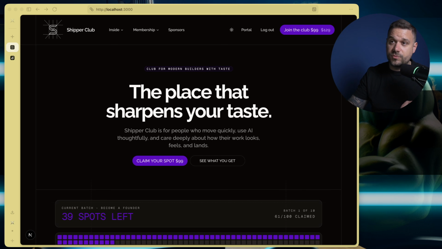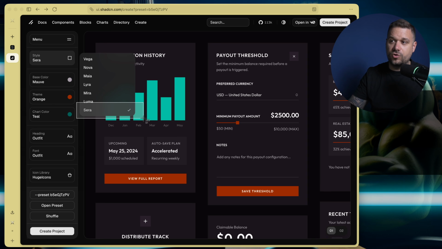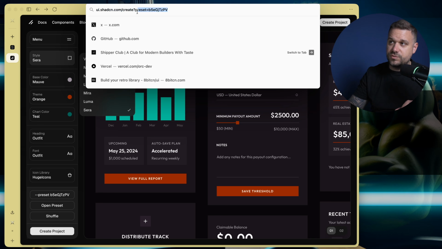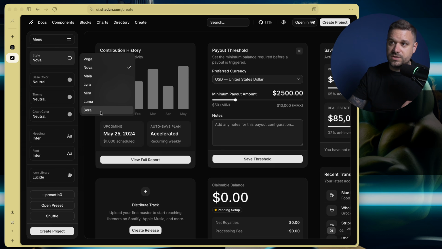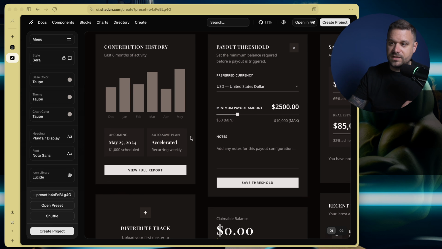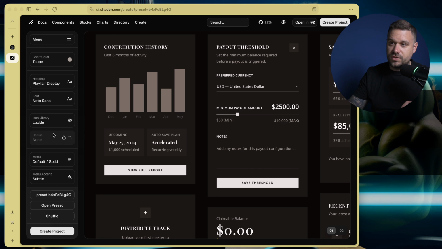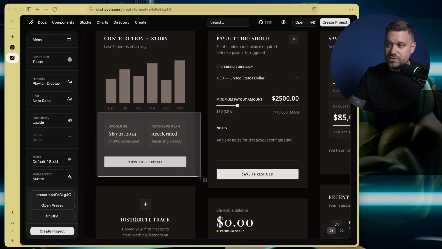And the next update from Shadcn I want to show you, it's really big. It's right here on the new project page, and it's a completely new style called Sera. And let me just reset this one so I can show you from the beginning. There it is, and I'm going to choose Sera style, and you can see how everything is looking really awesome and minimalistic. There is no border radius, so when we check radius, it is none, so you cannot put a border radius on the new Sera style, and that's why it's looking so awesome like this.